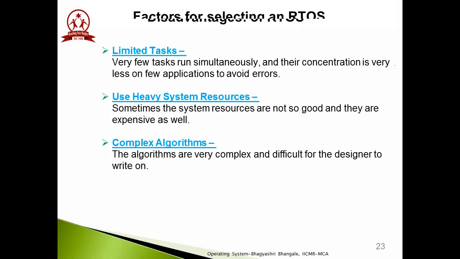And this system has some disadvantages: limited tasks, heavy use of system resources, and complex algorithms. This system uses very complex algorithms and it is difficult for the designer to write them. Why? Because it has time constraints and deadlines. The most important thing is that each and every task and job must be performed on time, so complex algorithms are used in that particular system. It also uses very heavy system resources. Sometimes the system resources are not so good, and they are expensive as well.